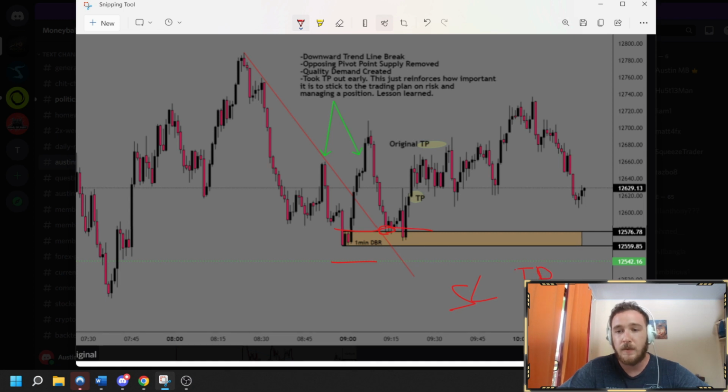There's no moving my stop loss to break even, because you start doing that, you're going to start making emotional decisions. All right. And this trade was an emotional decision, right? I took profit early, which just reinforced how important sticking to your rules, your trading plan and your trade management is. So this is a good example, right? Because if I did hold on to it, I would have hit my take profit, right? So I do make trading mistakes as well. But if you can make your trading as mechanical as you can, you will lower the chance of this happening.